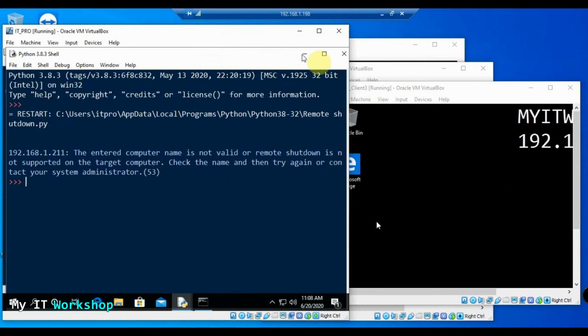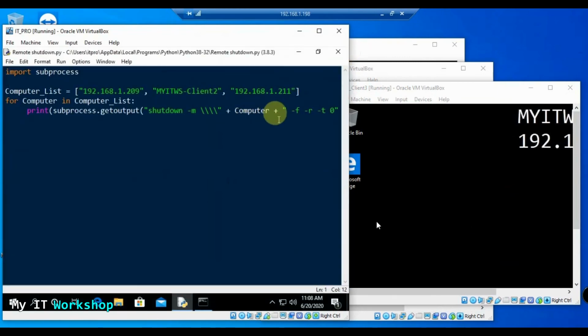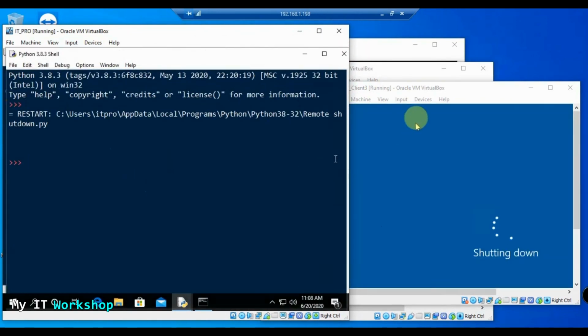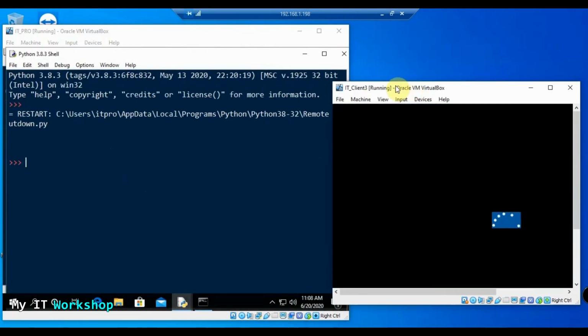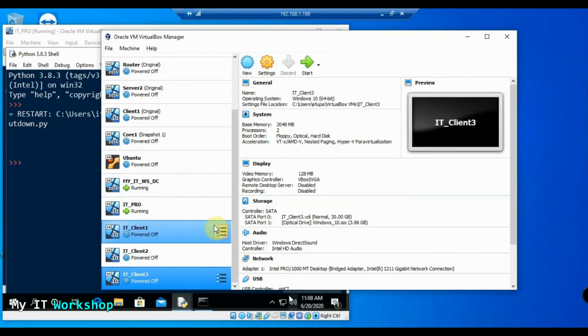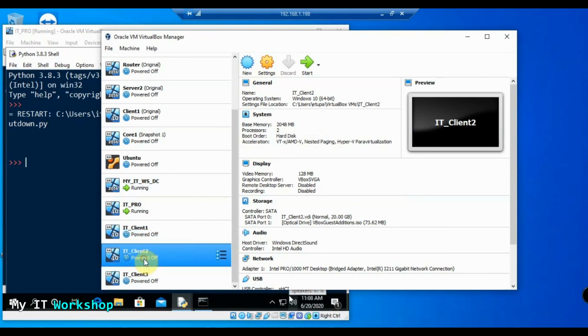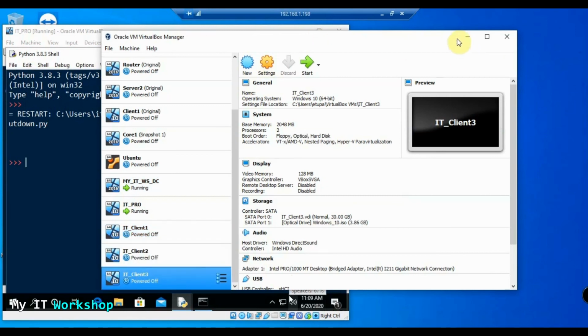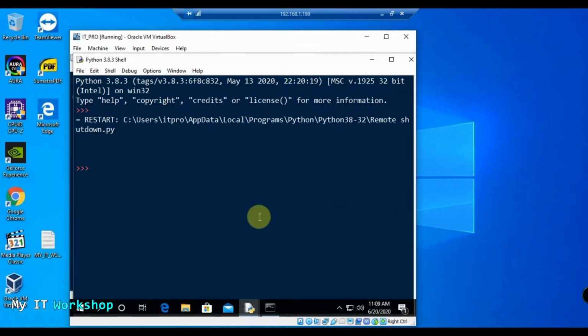So I'm going to close this, and we're going to change something in the script. Instead of R, which is equal to restart, I'm going to type shutdown. All right. So we're going to save it, and I'm going to run it. Where is it? Run module. And as you can see, all of them are shutting down now. 1 and 2 were really quick and they shut down. So let's see this one over here. Client 1 down, 2, 1, and 3 down. So that worked.